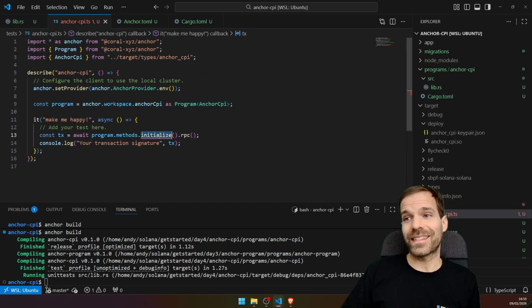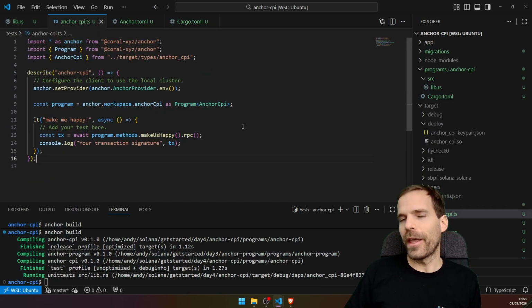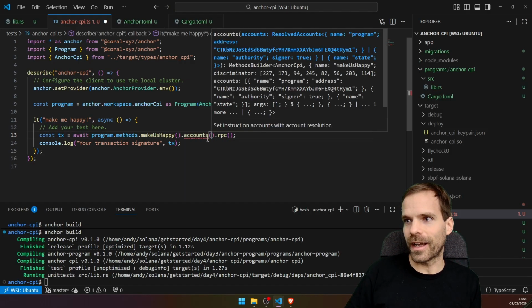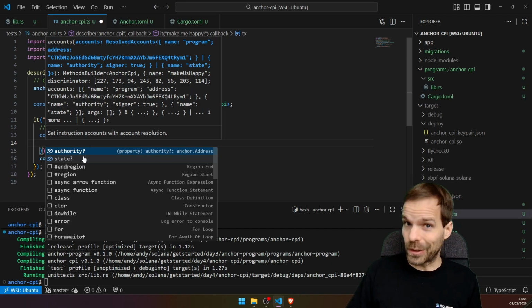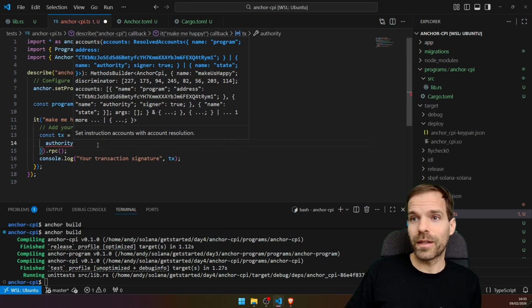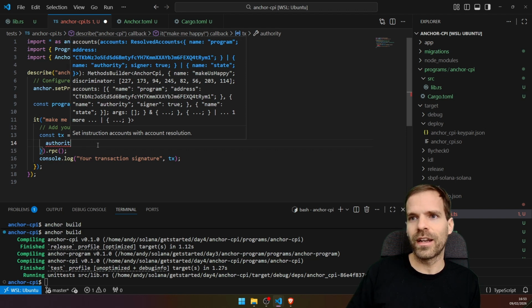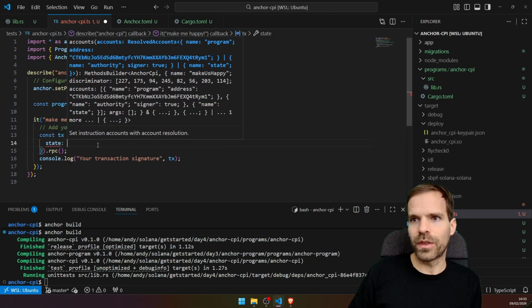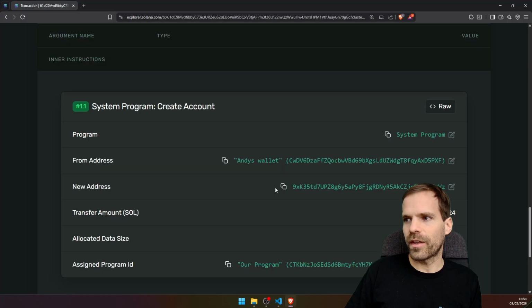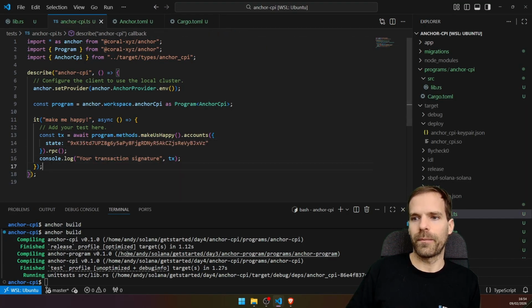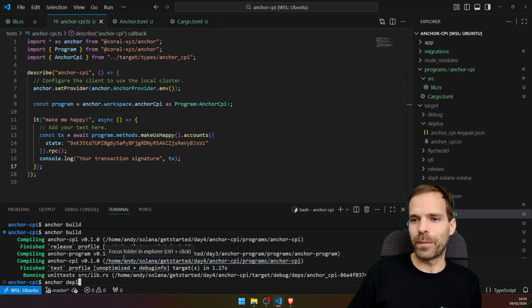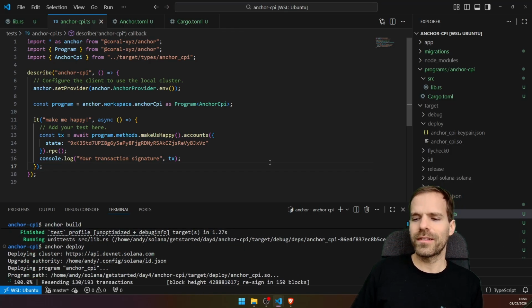So now for the test, we have this make us happy that will just not take any input, but we will provide the right accounts here, otherwise this will not work. And we need the authority and the state. The program, it knows which program to call, but the authority, well, that's also gonna be my user, that's fine. But then the state, at least I need to put the account for the state, which was the 9x. Here, take this. Okay, and then we just anchor deploy this, a program to make us happy.